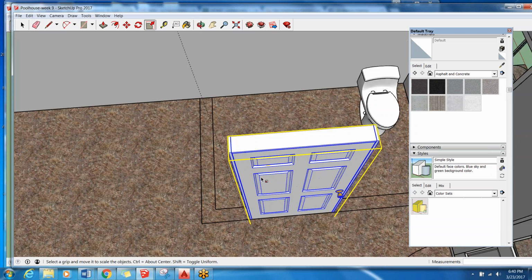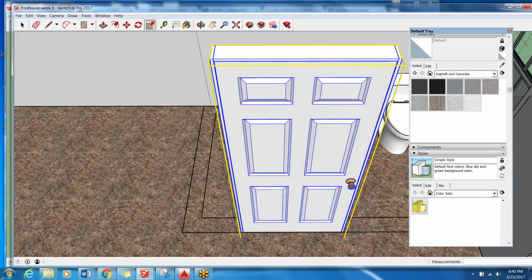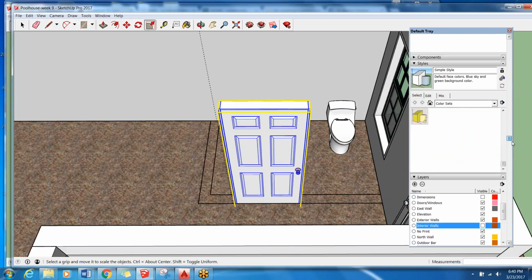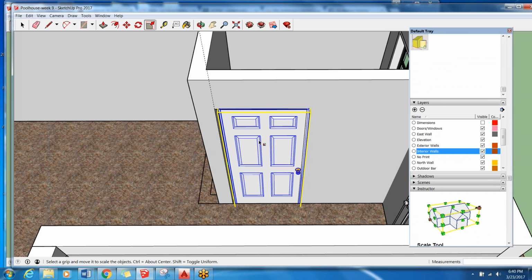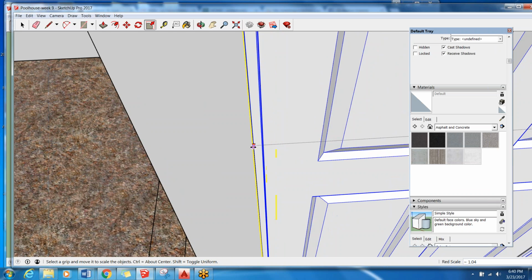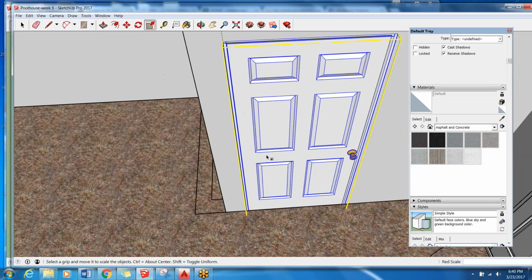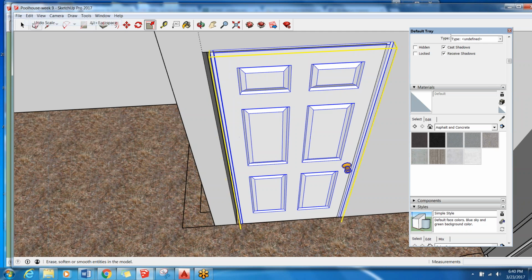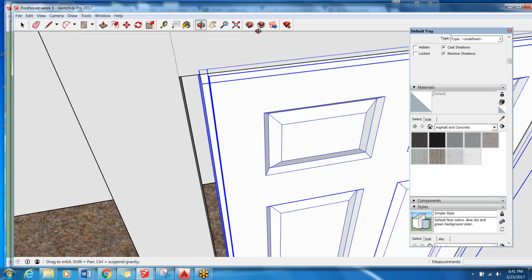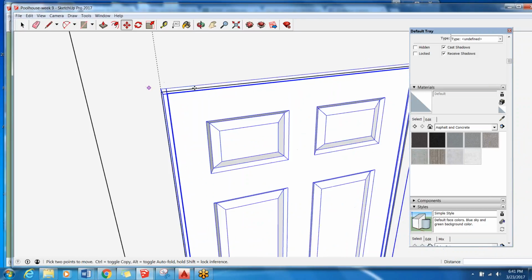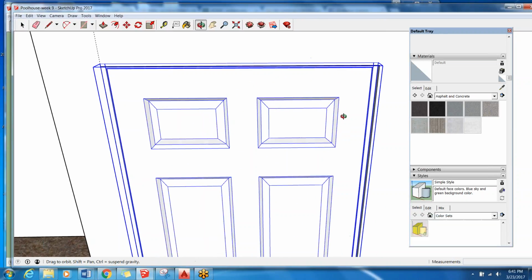Okay. And then see if it'll match up with your opening. So you could turn your opening back on. Because I know I pushed it past because I got impatient with it, you can snap it straight to that edge. But it looks like it was just an issue that I needed to move it. It just needs to be pushed over, so I can click move, find my corner, make sure it's really matching up. So I fixed the width.